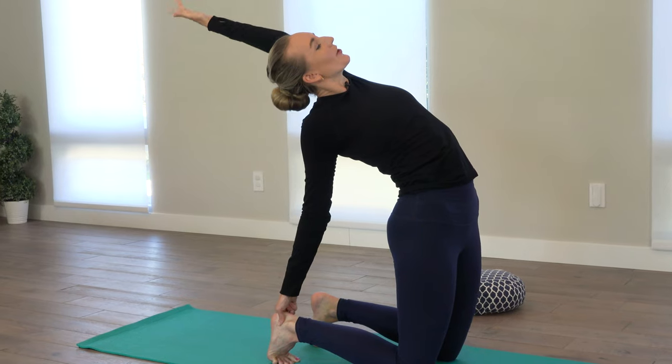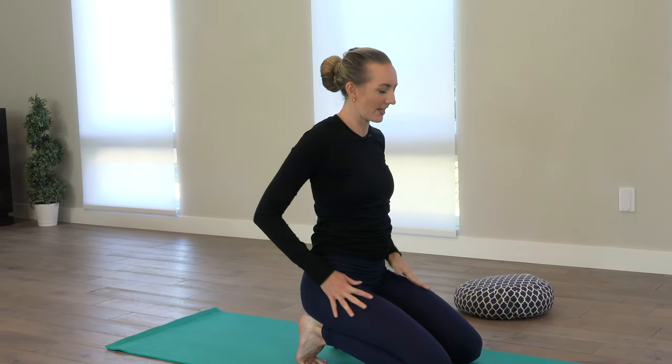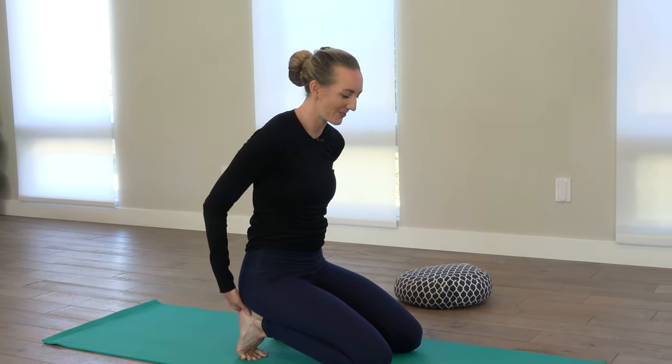If you're in this one-armed little mini camel, take the seat to the heels in your choice now. Stroke the thighs, reset and decide if you want to come into full camel or play just with one side each again. So up to you.